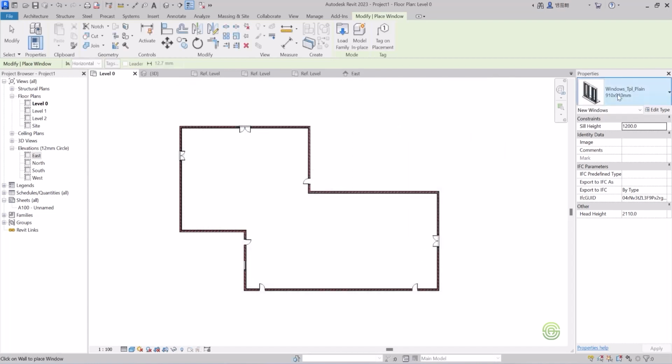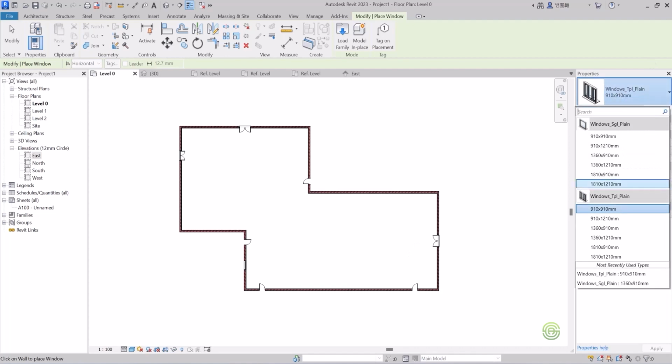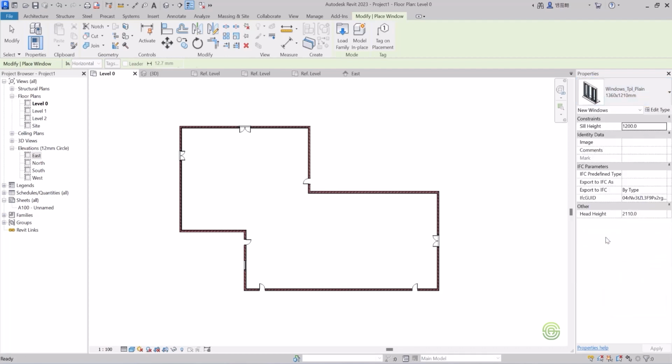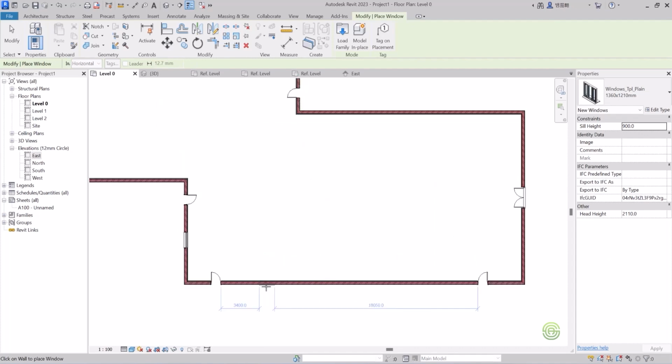After clicking on open, I got this window over here. See, Windows typical plane. Before this, only Windows single plane was available, but now Windows typical plane is available with various sizes. Now I will select this size and start placing it wherever I want, like this, and another window at a distance like this, and another window like this.